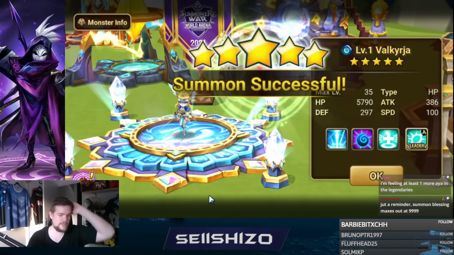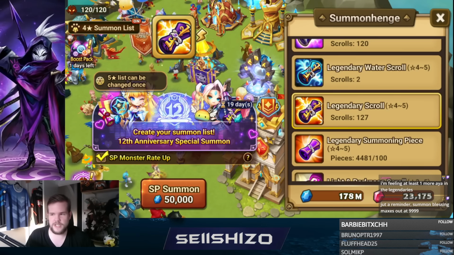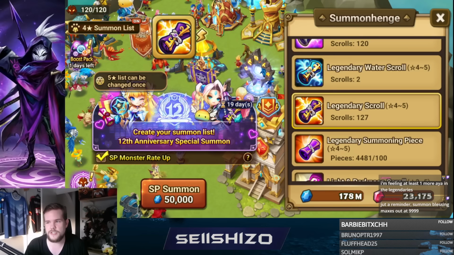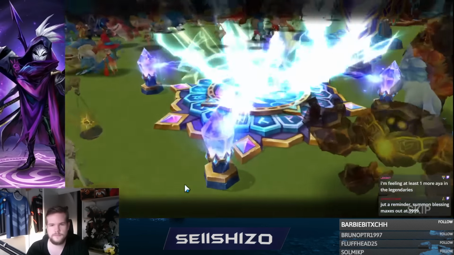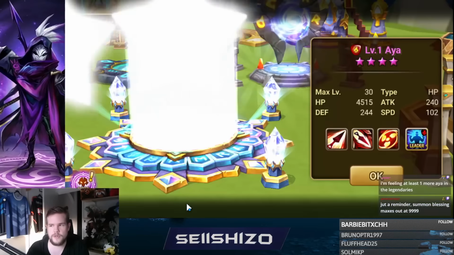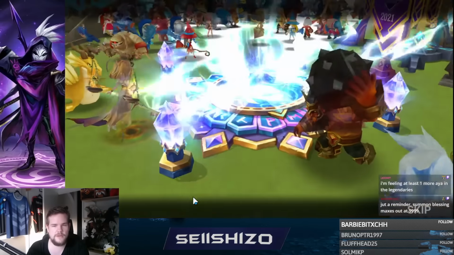Ooh, there's your Camilla. Nice, nice. You had that in raid up. Remember the Summoning Blessing maxes out at... yeah, I already did, like, when it was at 7,000-ish. I think the mana should be enough. But I think you wanted to keep a Camilla for Siege or something. Nah, as a Devil Maiden.